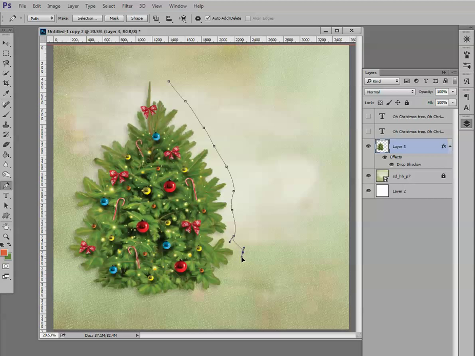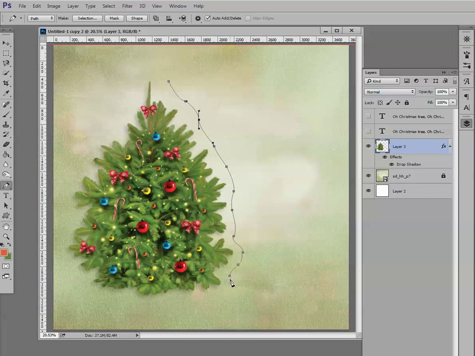Say you don't like an anchor point that you have selected, and I'm not real happy with this one. I can right click on it to delete it, and then just click on it to add another one or to move the lines. If I click on it and keep it depressed, I'll get my handles I can pull out, and I think I like that a little better.